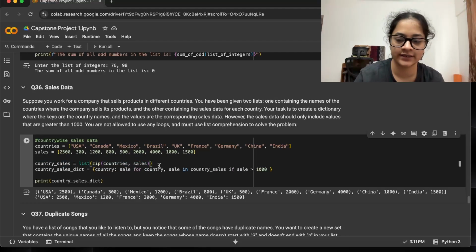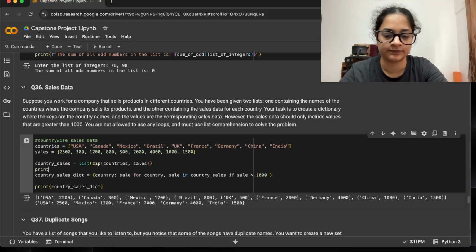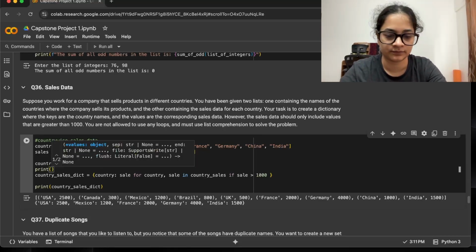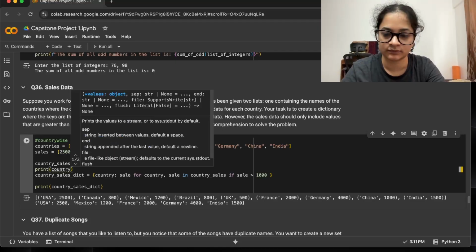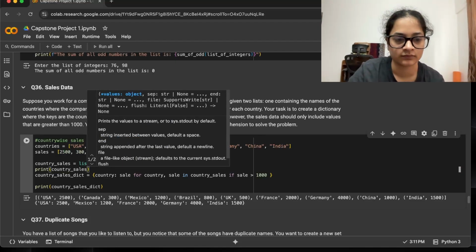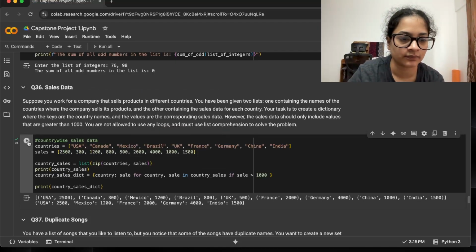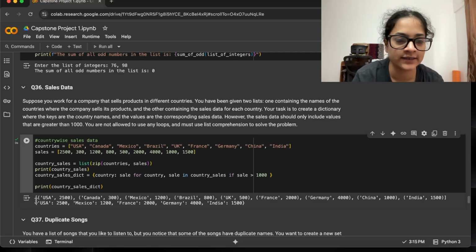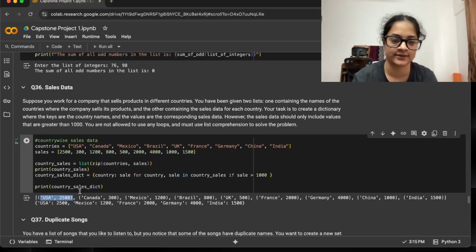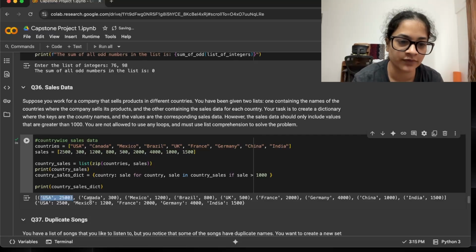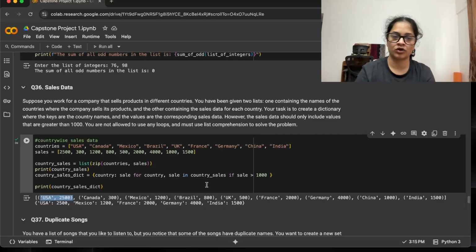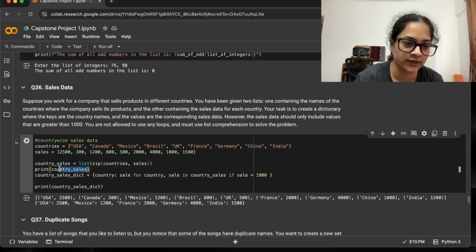Okay, so let's see how it works. Okay, so it has provided a list which includes tuples which have joined indices. So for US it's 2500, for Canada it's 300, for Mexico it's 1200, so on and so forth.